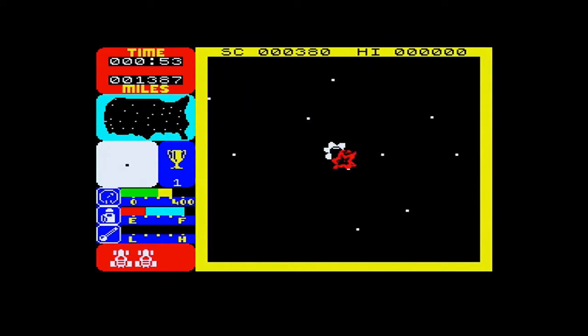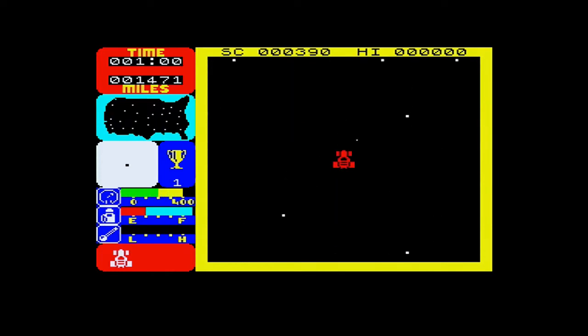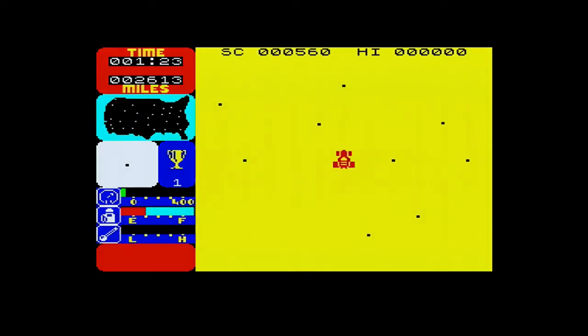And it's just an arcade game where you fly around, not crashing into things, avoiding the other cars. Now we can go at the full speed of 400 miles per hour, or kilometres, I suspect it is actually. And then we can also turbocharge, and then we start overheating. You see there's a heating thing at the bottom there? We obviously start burning through more diesel and petrol, or whatever we're running on in the distant future, where there's no diesel and fuel left. So it's a proper little arcadey game.